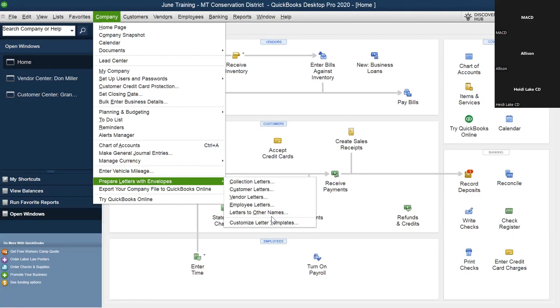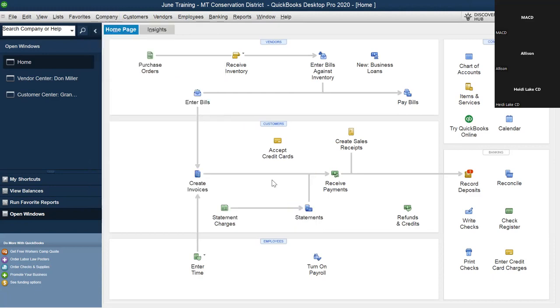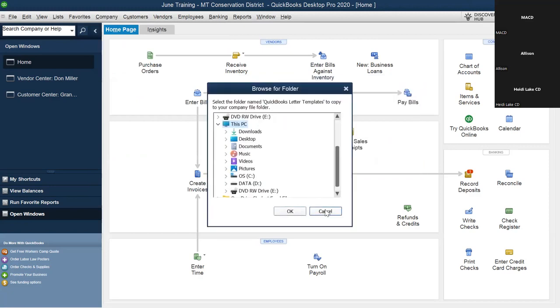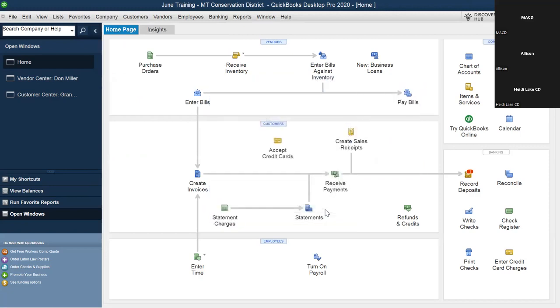If you had volunteers or something like that on your other names list, that might be worthwhile to you. I'm just going to pick collection letters. Oh, sorry, I guess I'm not. It can't find them with your company, and I don't know where they would be. So it's just mail merge with Word.